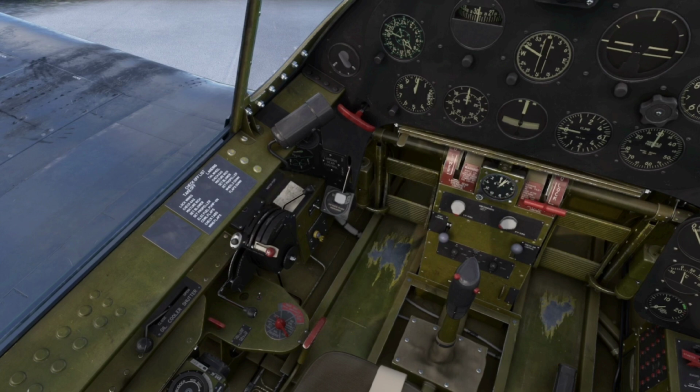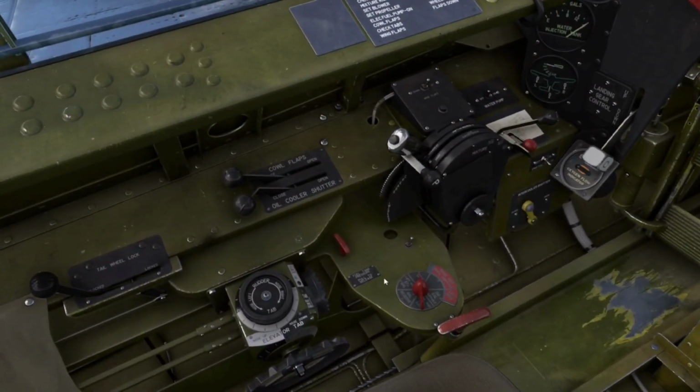Calibrating my throttles, making sure all my bindings are correct for the throttle, the mixture, and the prop. For my controls, they seem to be functioning okay. Zoom down here, open the cowl flaps, open the oil cooler.